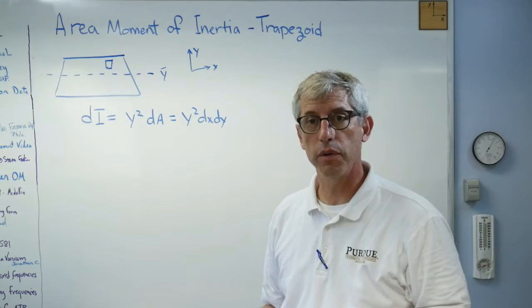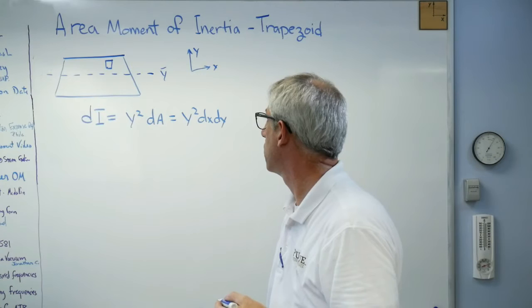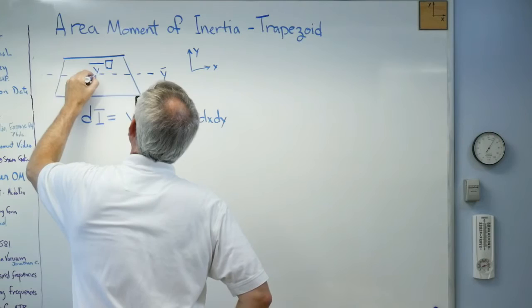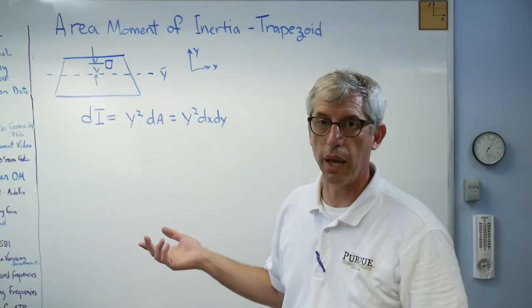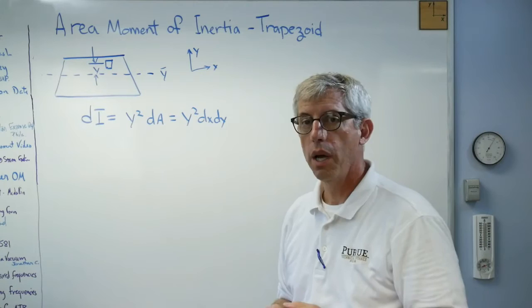Now, if I had a whole bunch of these and added them all up, I'd get the area moment of inertia about that line there, assuming that I measured all my y's from that line. It doesn't say anything about the area moment of inertia about the x-axis or the x-centroid, but here it is for the y-centroid. Now, we typically don't do this. You certainly can. That's where all these tables come from that you use in your textbooks. They come from something like this.